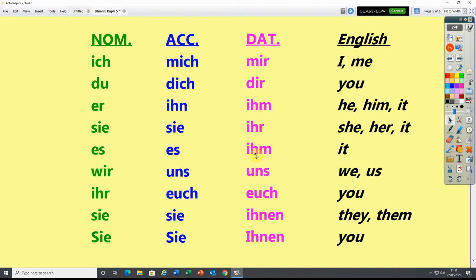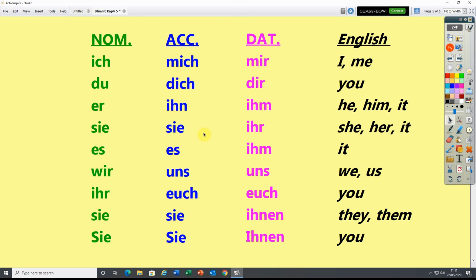And we've also, of course, got the word for it. Notice in the English translations I've included the word for it. That is because for things that aren't people, for example, a table, a pen, I have a pen, for example, der Kuli. It's a masculine noun. If I said, I saw it, ich habe ihn gesehen, I would say, because Kuli is masculine. I wouldn't use es because I think, oh, well, it's not a person, it's an inanimate object, I'll just use es. If it's a masculine noun, I'd have to use the masculine pronouns.